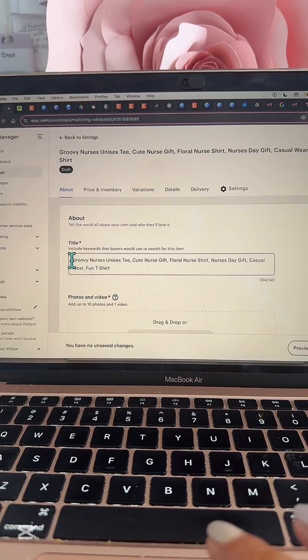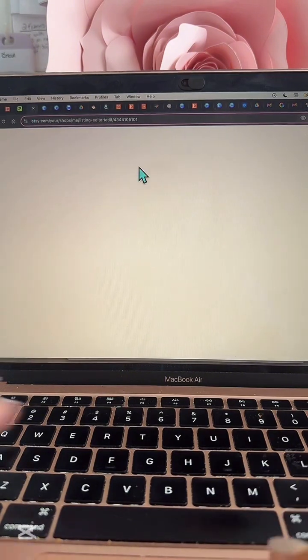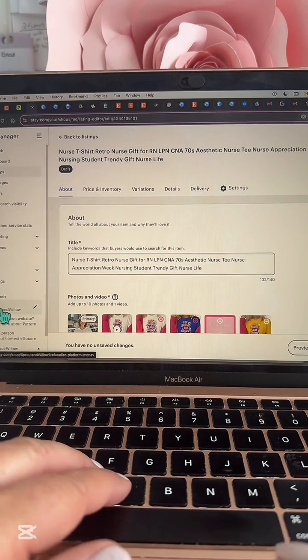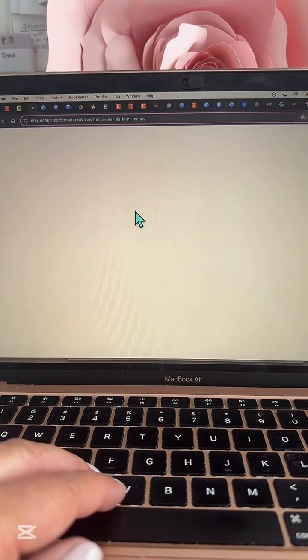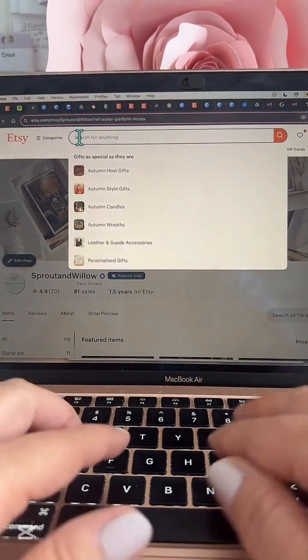So if we go and take a look, and we did our keyword research before we even designed our product. So we know what was being searched for. And it's not Groovy Nurses Unisex Tee. So we want to modify this with a little bit more keyword rich. We want to do nurses t-shirt because that's what people are searching for. And if you recall, we use several research tools, several of them. And Etsy is a search engine in itself. So we can tell how many searches were done, but we took it further and went to eRank and Everbee. We checked out trends on all those research tools.